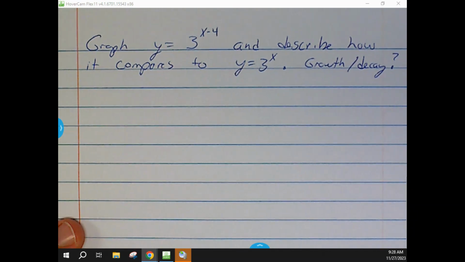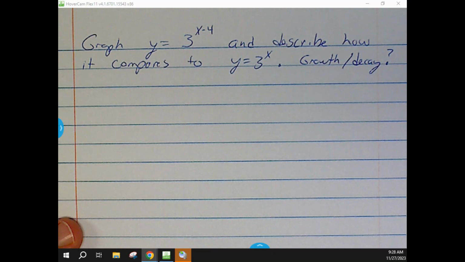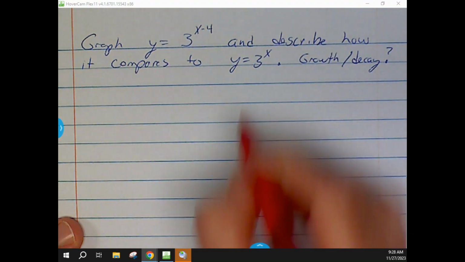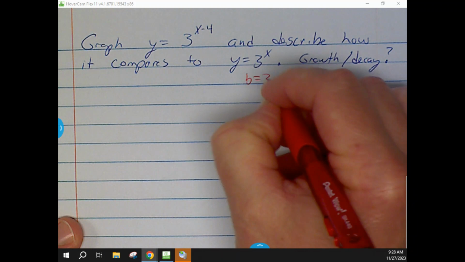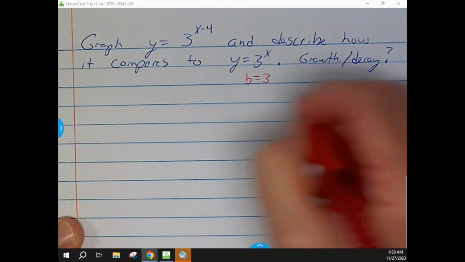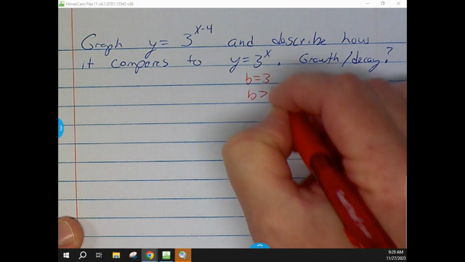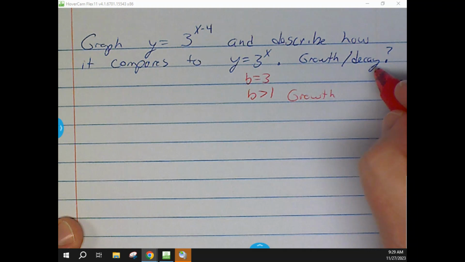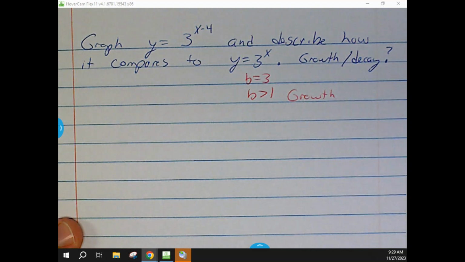Okay, and then one other easy question that they'll throw at you, and we'll practice on this a little bit too. They're going to ask you, is this exponential growth or is it exponential decay? In this case, your base is 3, and growth or decay depends on what your base is. Your base is bigger than 1, so it makes it growth. Decay, again, if it's decay, it's somewhere between 0 and 1. It's going to be some kind of fractional answer that's less than 1, but also still greater than 0 at the same point.